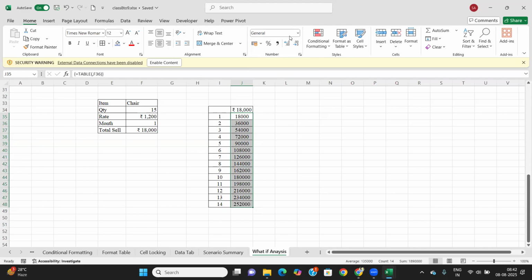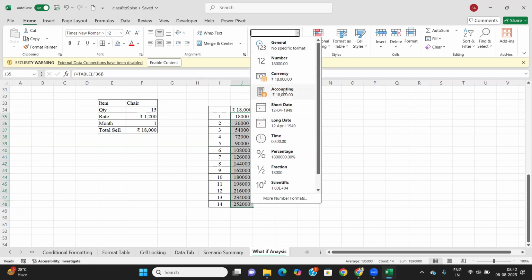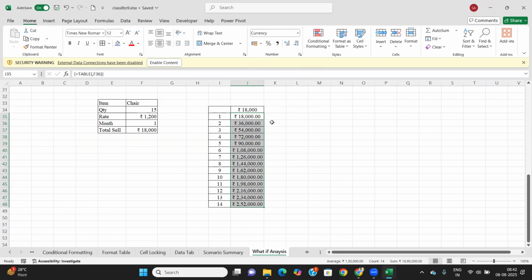You analyze your data in form of quantity or in form of months, anything you can do. The first month sale is 18,000 and the second month sale is 36,000. This is your increasing order if you increase your sale each and every time, for the same range, same rate.